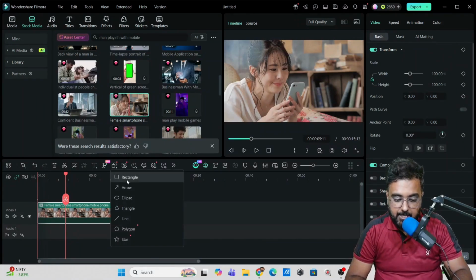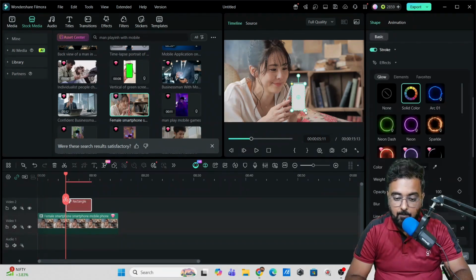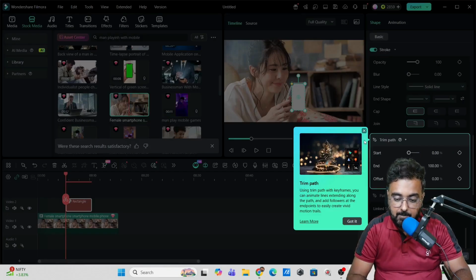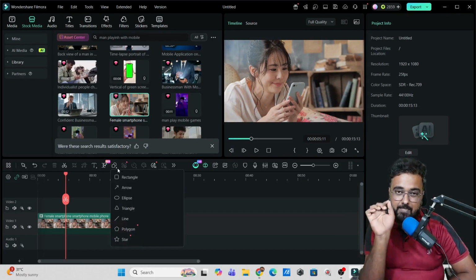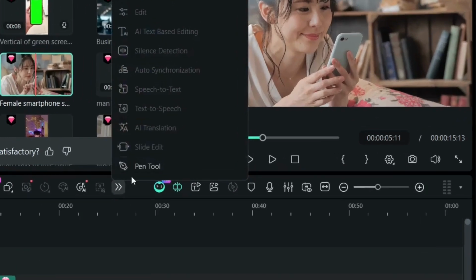Previously, there were things like shape, but with shapes, the problem is that if we go for rectangles like this, see, we can't properly mark the phone over here, because the phone is a little tilted, but our rectangle is straight. So instead of actually adding a rectangle or circle or arrow, we sometimes need a precise pinpoint marking of things, right? So for those, we can come over and use the pen tool.